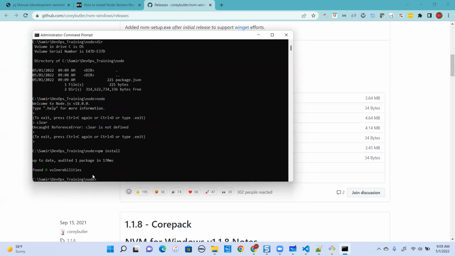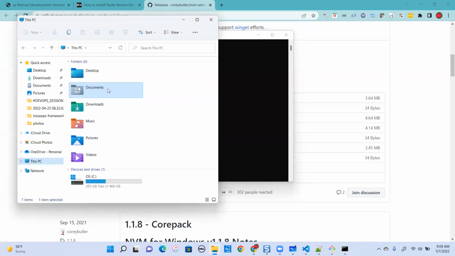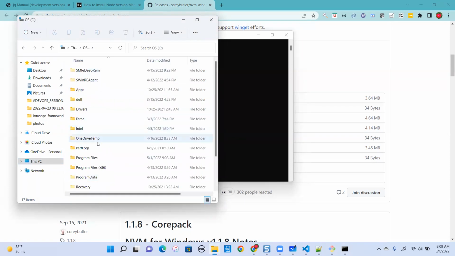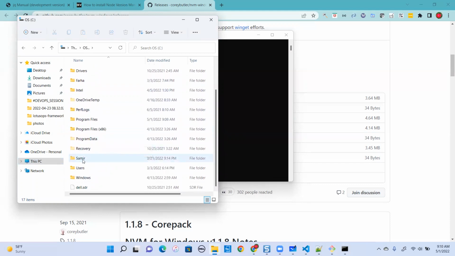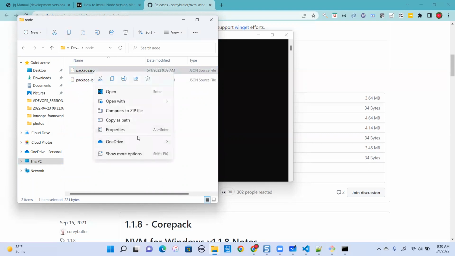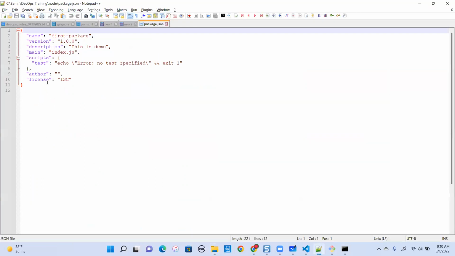So I do not have any packages right now. And again, I'm not expecting you to know this, but this could be a nice tool for you if you want to quickly do some kind of automation. If you go inside package.json, there'll be no packages at the moment. I'll show you how to add a package and then work around it. So there are no packages over here.